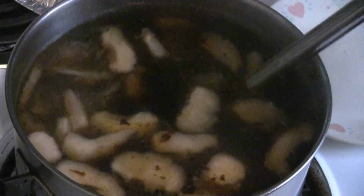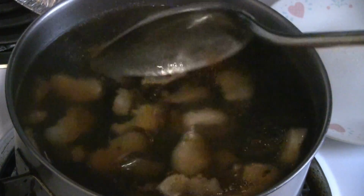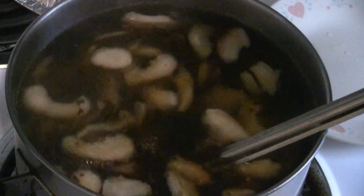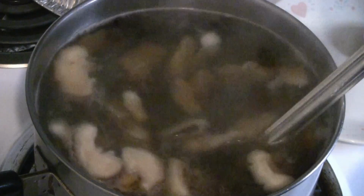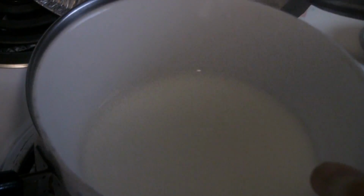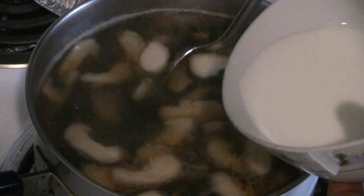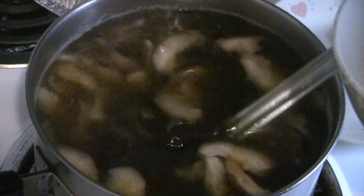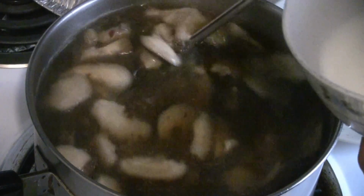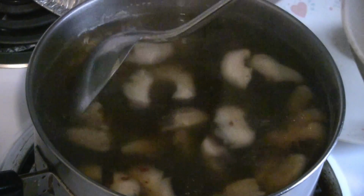So I added some sliced pork from the pork roast that we had the other night. Chicken is popular. You can also add beef if you like. The soup is simmering at medium heat, so I'm just going to add the cornstarch solution. So it's 3 tablespoons cornstarch in 1/3 cup of water. So we're just going to mix that in. So put part of that in right now and just stir it around just to thicken it. So you might not need the whole thing. Sometimes you might need more.